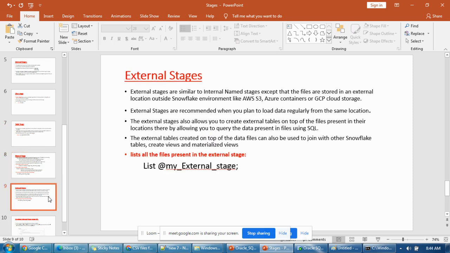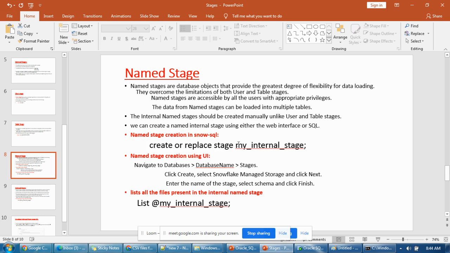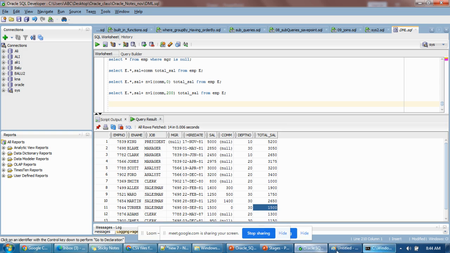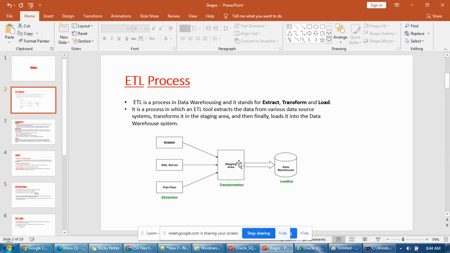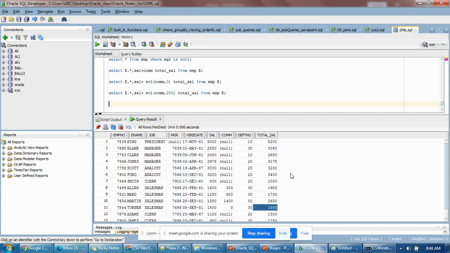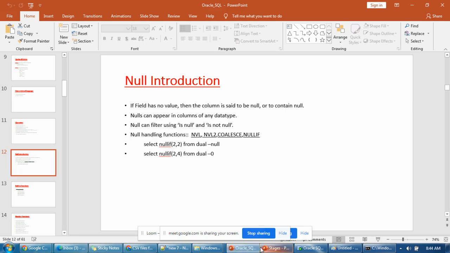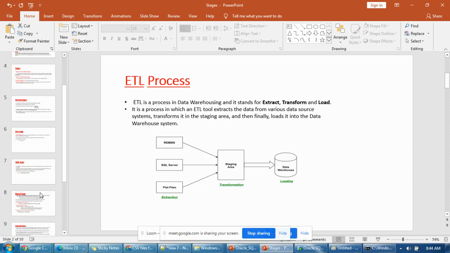Next, to copy the data, we use the COPY command. COPY INTO, you can create the table. Here you have the table, the final table. By copying the data, COPY INTO table FROM, you select your stage environment file. From this stage environment you can ingest the data into Snowflake. Let's see that topic tomorrow.